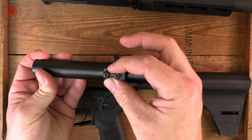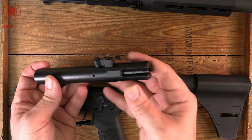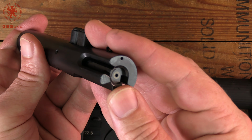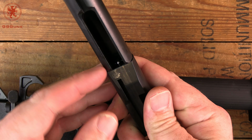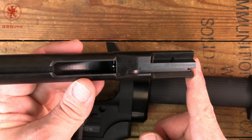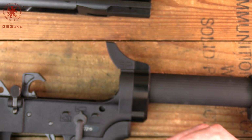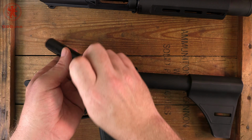Here's our bolt. You can see we've got this sort of fin that's going to be riding in the upper receiver to keep things straight, and an AR style extractor it looks like. This pin here is what holds in your firing pin, and the firing pin is spring loaded, which is great to help reduce the risk of slam fires, which can happen sometimes in 9mm ARs. Getting it back together, of course, is just a reverse of all that. Walk through it while I talk.